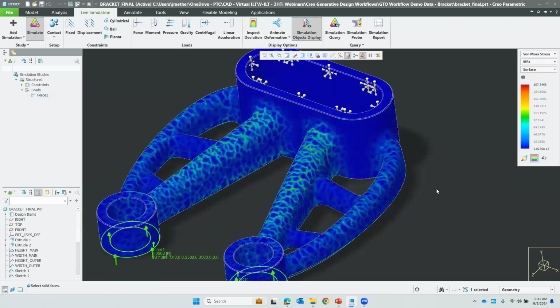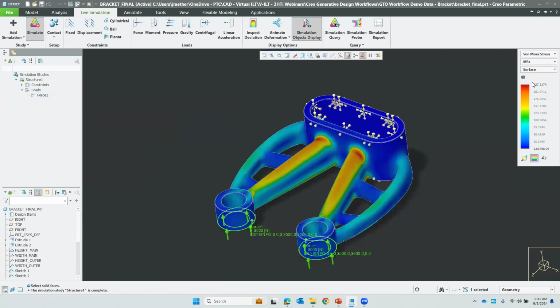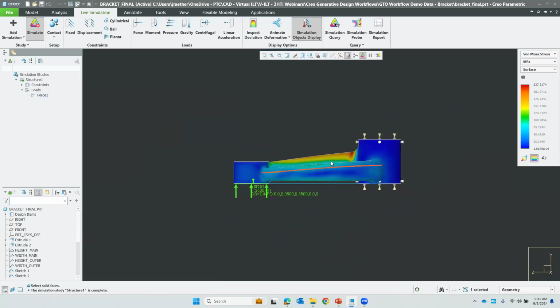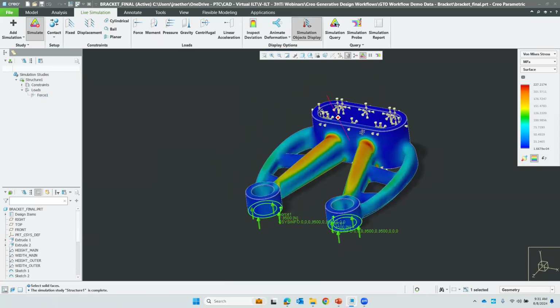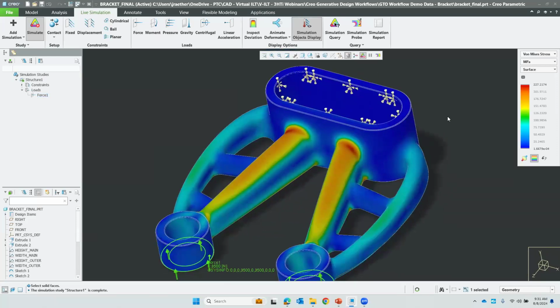So here's where, again, the reason to go with Creo to do this, now I've got a 100% parametric model. If I take a look at it, I can say if I maybe change the height of the beam, I'm going to maybe reduce or eliminate that stress. So what do I do? Again, go back over to here.